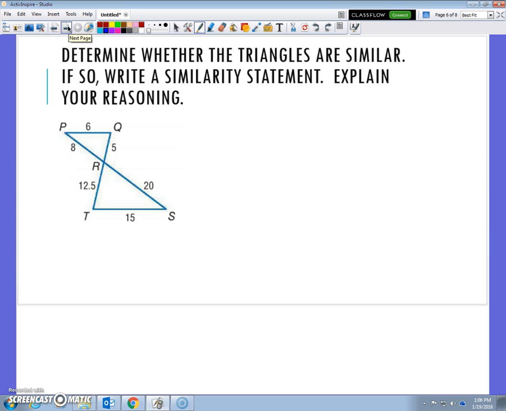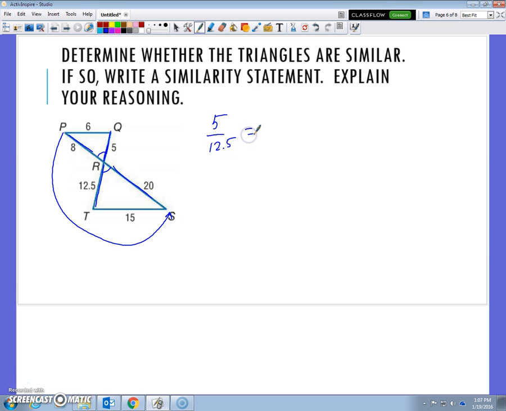So once again, we have another practice here. It says determine whether the triangles are similar. If so, write a similarity statement and explain your reasoning. It looks to me like this guy could be rotated around this way. So that's what I'm going to do, and compare those ratios to see if they're equal. I see right away that these angles are congruent. So if I want to approach this through side-angle-side, that would be good. If I can prove that the ratio of this guy to this guy and this guy to this guy are the same, that's what I'm going to attempt to do. I'm going to compare 5 to 12.5.